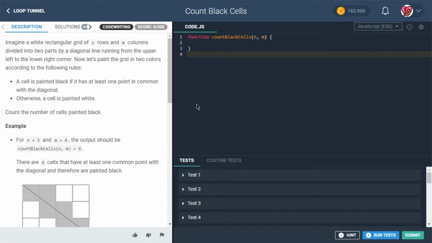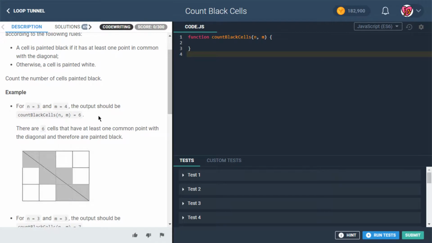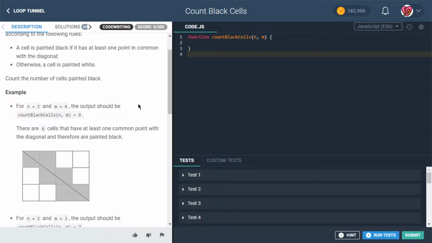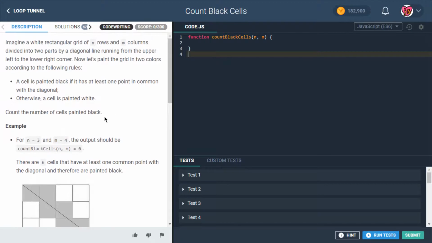Take a look at it. We'll see what it's asking us and decide if we want to go further from here. I should mention there are going to be a lot of ways to solve this one, so I don't think there's any possible way we could go through all of the possible solutions, but we'll take a look at a few.